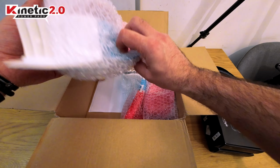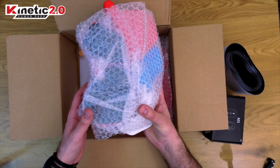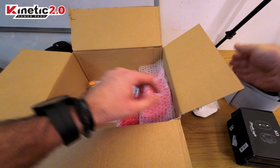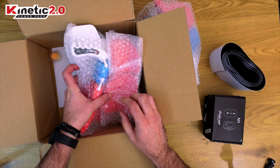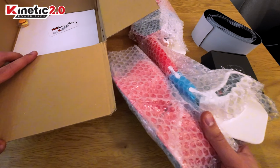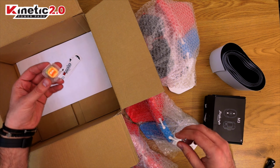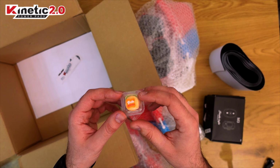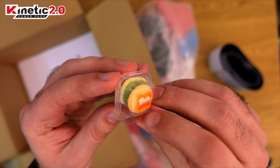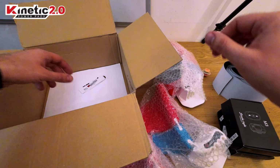Oh, it's some foot plates, some beautiful color. Let's put them here, and I think you already know what's in, but let's wait to see what's inside the box also. Ooh, we got some sweeties. Nice. I love when I have something sweet to eat. Thank you guys. Put it here.